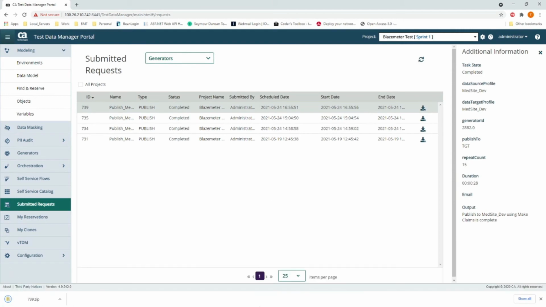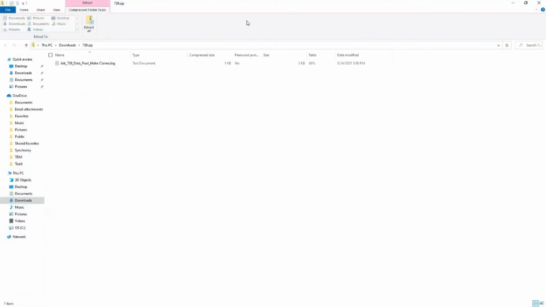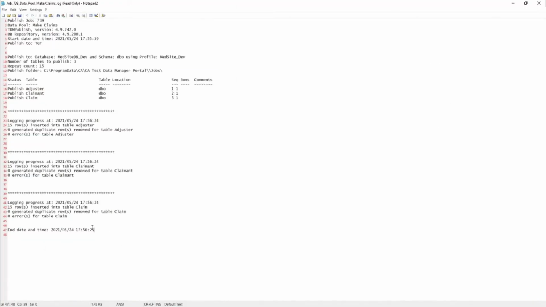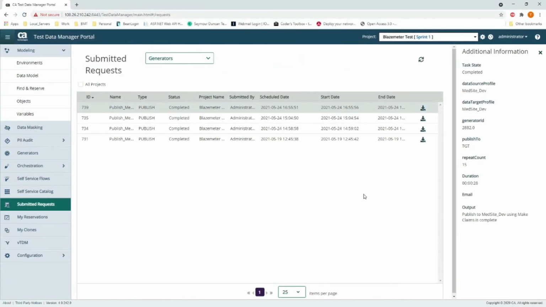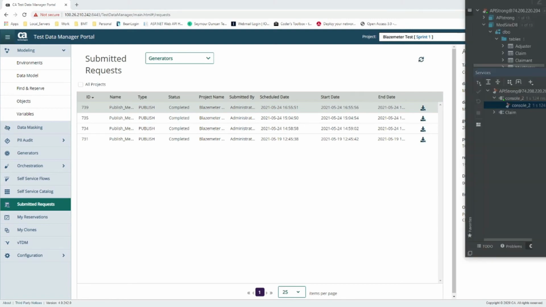So if I click on this, this is going to give me my logs to let me know what happened. If there's an error or whatever, I can see it, but I can see 15 rows were inserted. There's a few more features you can get from the thick client, like you can publish to a SOAP UI. You can also publish straight JSON files and things like that. I think you can on the portal too. I think I saw it in the dropdown. But anyway, there's more features that are coming over. So if you don't have something here that you need, trust me, it's there. But what we were doing, let's go look here.